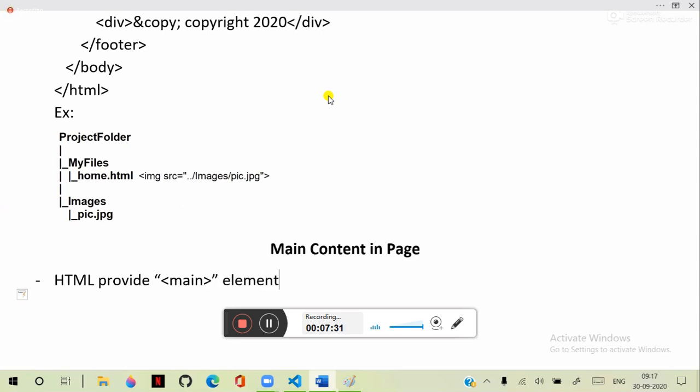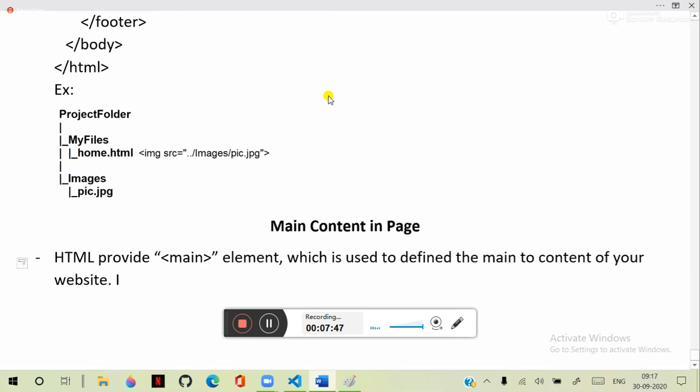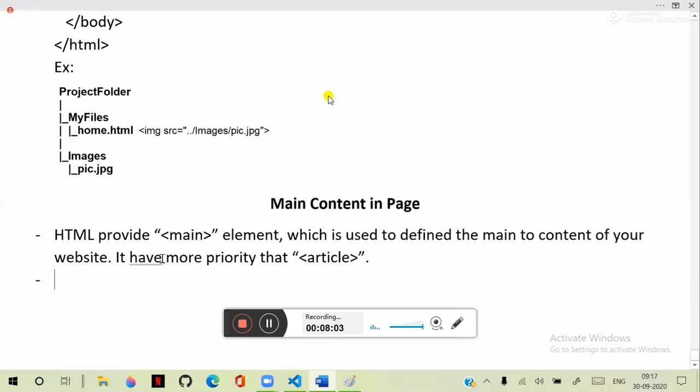It provides the main element, which is used to define the main content of your website. Main content of website. That means it has more priority than article. It has more priority than article. That means in search engine optimization, SEO, that has more priority.